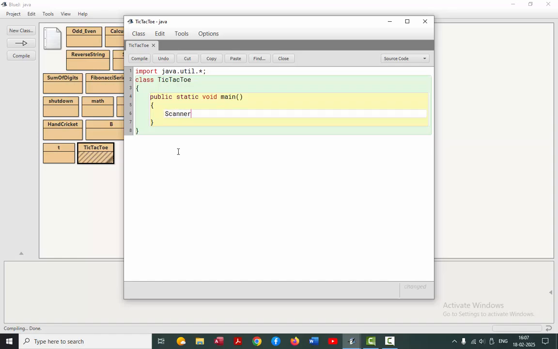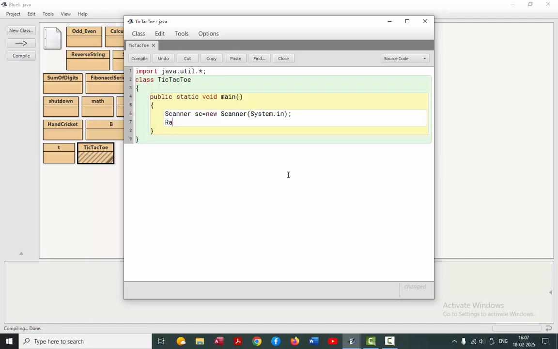Then type Scanner sc is equal to new Scanner(System.in). This will help us to take inputs during the execution of the program.